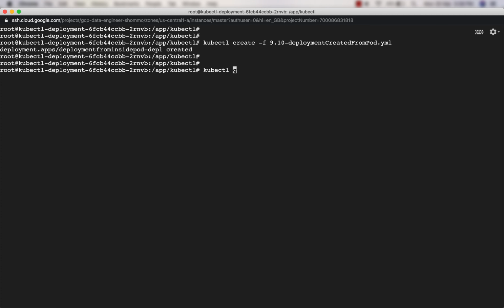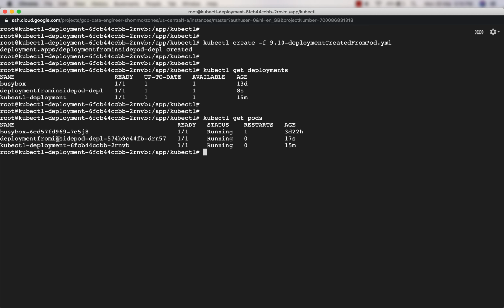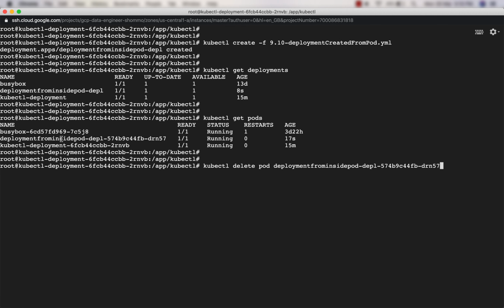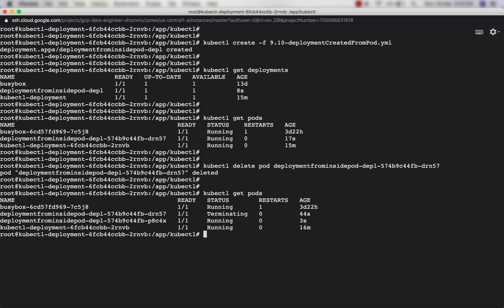If I type kubectl get deployments, again I'm inside of the pod, I'm not going outside anywhere. So this is the deployment that has been created, and it should have created one pod also, which is this one. Now I have given this service account access to delete the pod also. So let us go ahead and delete a pod. Let's say this is the pod and I am able to delete it. It will be created again because it is part of a replica set, but the initial pod was deleted. So I have access to do so.